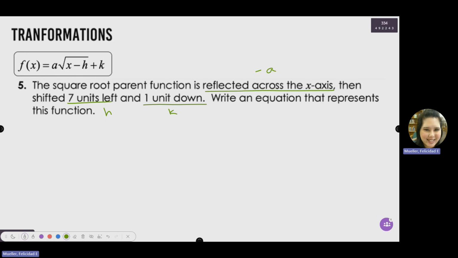It doesn't say anything else other than a -a value, so that means I just need a negative sign in the front. So we're going to go ahead, square root of x, and since it's going to the left, we're going to do +7, and then -1. Do make sure that when we're writing our equation, you are leaving a space here, so that this radical is not including the 1. If it includes the 1, it actually changes our answer. So do make sure that we can clearly see that the radical stops before we write our -1.